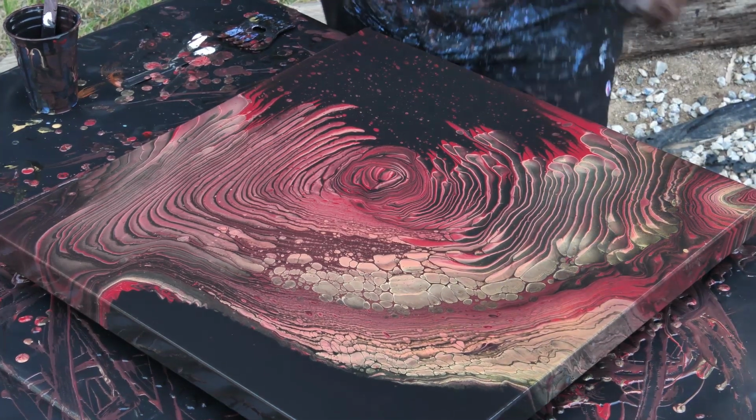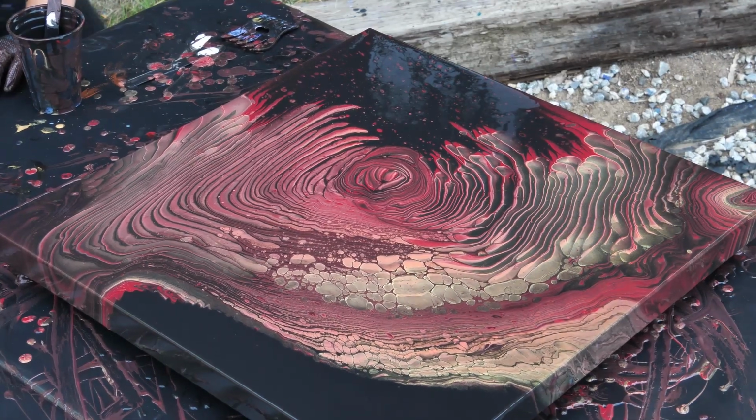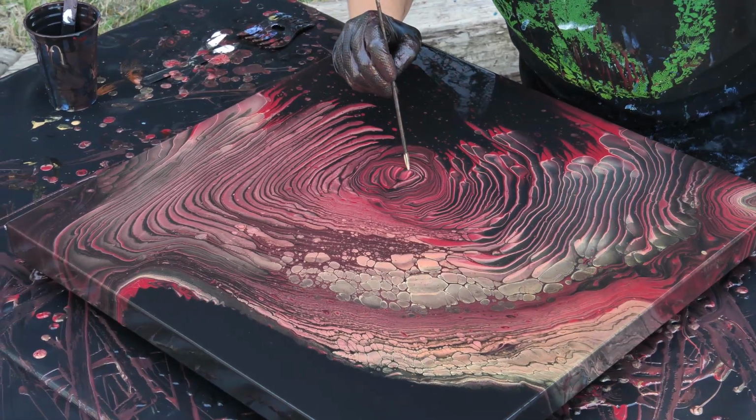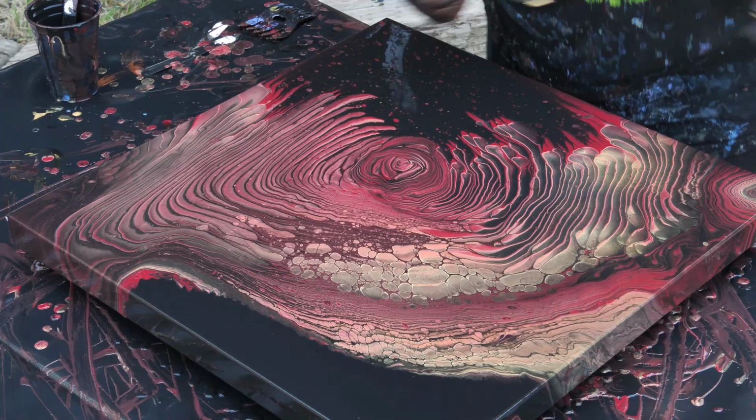The thing I'm going to do is the center just a tiny bit. I'm actually going to dip my stick in the gold a little bit. And I'm going to come in here and just give it a little bit more of a swirl.